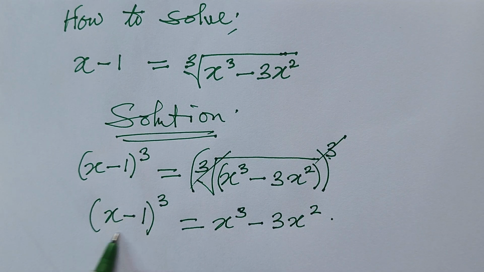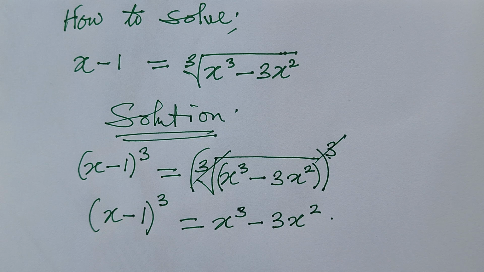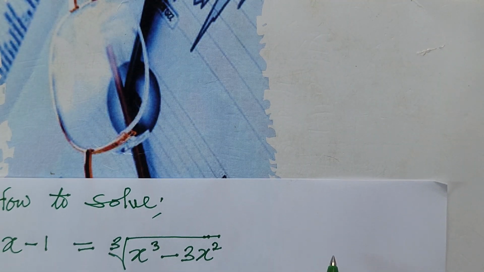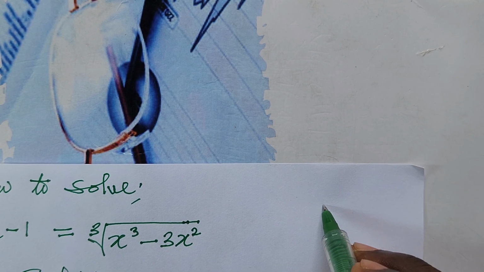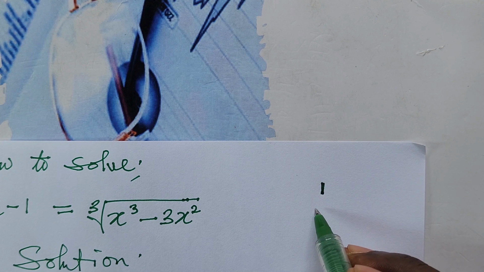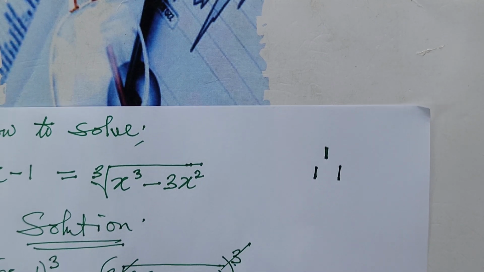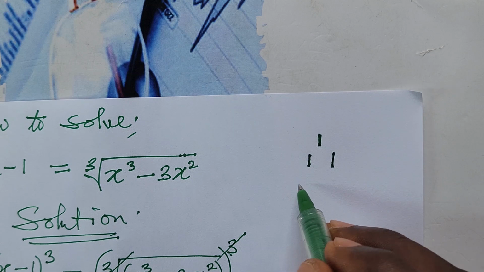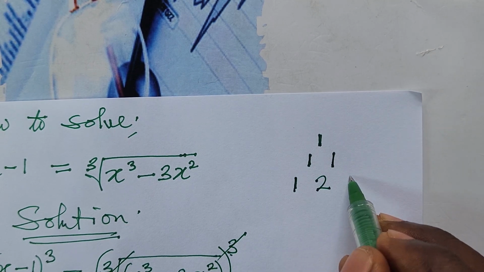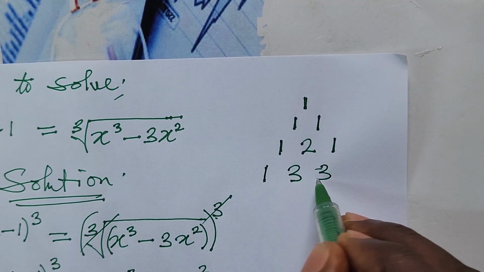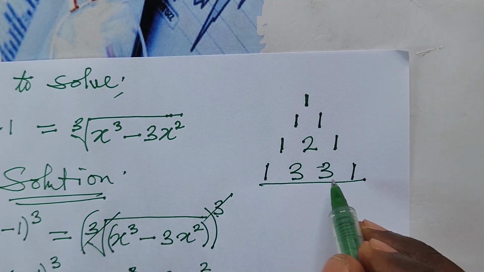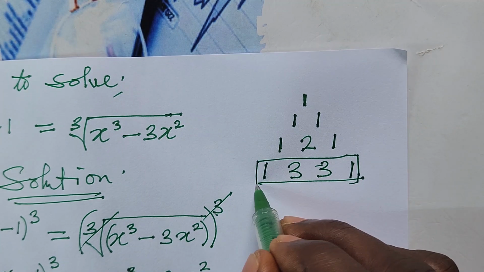Okay, we just have to expand this using the binomial expansion. So using the binomial expansion, for the coefficients we can use the Pascal diagram to get the coefficients of the third power. So for the power of 0, we're going to have 1. At the power of 1, we're going to have 1, 1 as the coefficients. And the power of 2, we're going to have 1, 2, 1. That of 3, we're going to have 1, 3, 3, and 1. So we're dealing with this power here, the coefficients here.